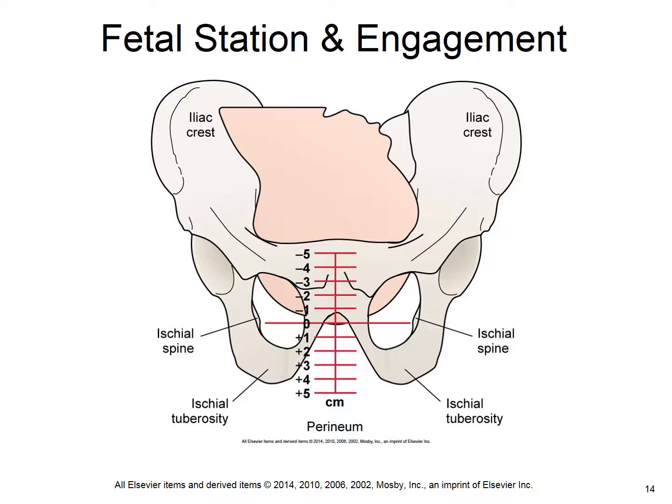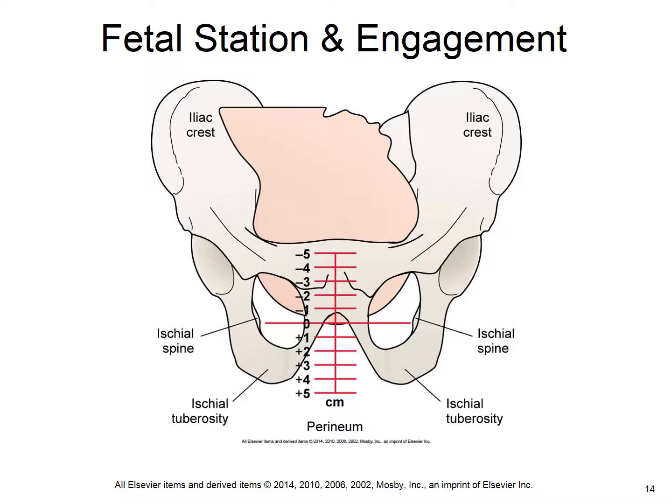If the baby is correctly situated, the baby will descend and you'll see changes in the fetal station. Fetal station is defined as the relationship of the presenting part to the maternal ischial spines of the pelvis. Think of a number line that you learned about in middle school math class. 0 station means that the presenting part is right at the ischial spines, as shown here, but the presenting part may also be above or below.